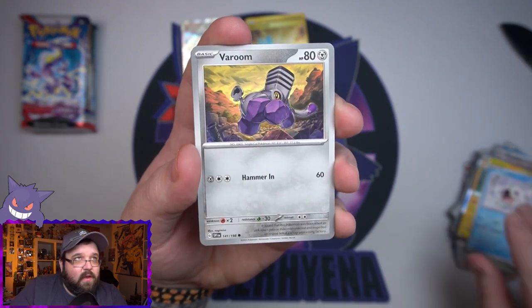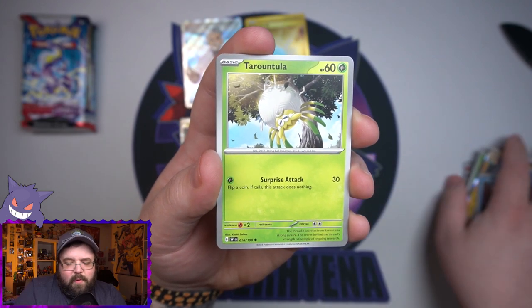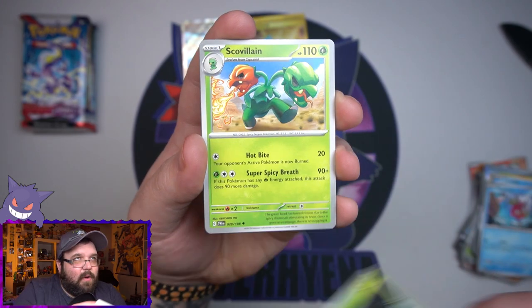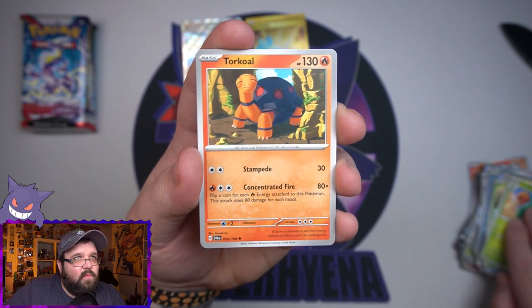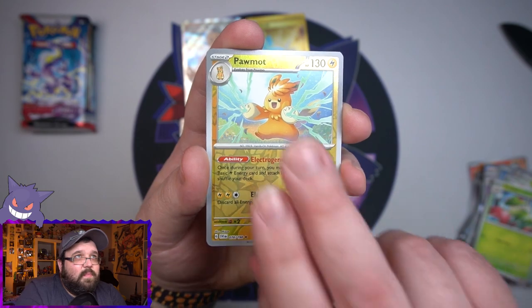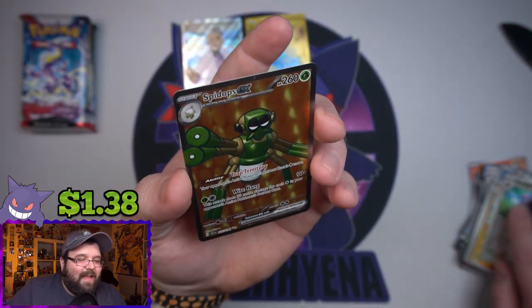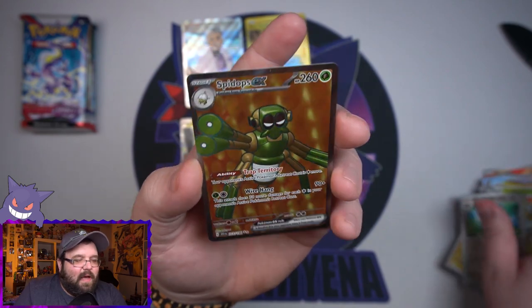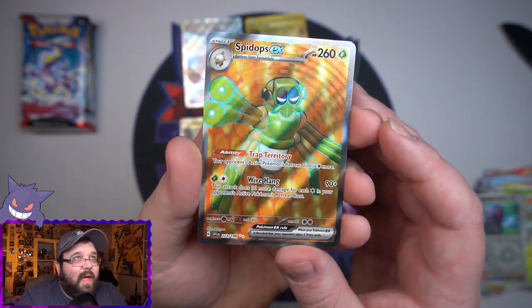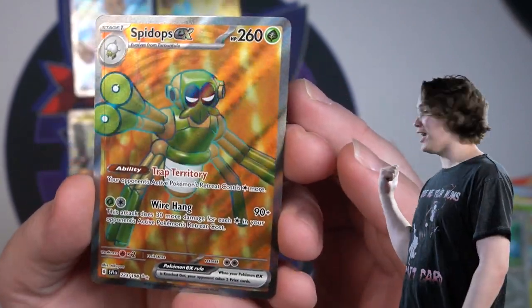We got Choad again, a Vavroom, the awesome Magikarp artwork. Probably one of my cooler common cards from the set. One of my favorite common cards from the set, I should say. Breloom. We've got Palmot, a reverse pig I don't like, and a full art Spidops. We got the Baked Bean card. Oh, okay. I like that.